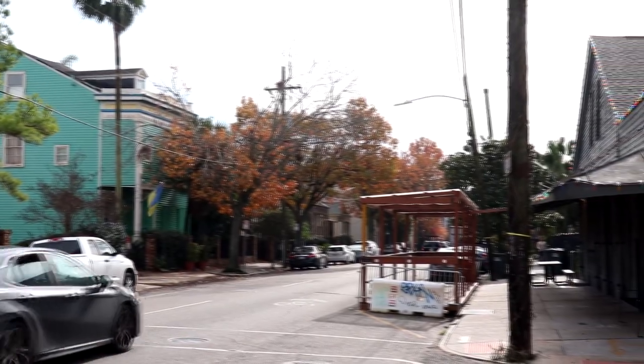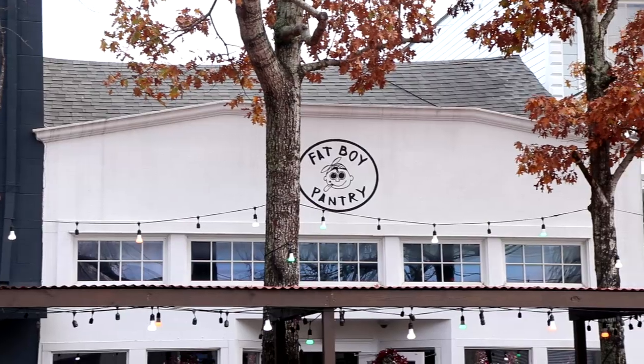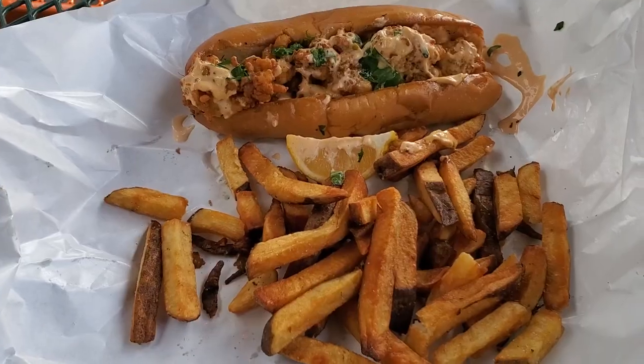Let's head over to the Lower Garden District, just down Magazine Street. We are here in the Lower Garden District along Magazine Street — this is a very hip place to be. We found another place to get some great food. While you're here in Louisiana, especially New Orleans, you have to get a po-boy. If you're not sure what a po-boy is, just watch the next minute or so and you'll find out. We're over here at Fat Boy Pantry — they're supposed to have some really good po-boys, so let's go grab a table and chow down.